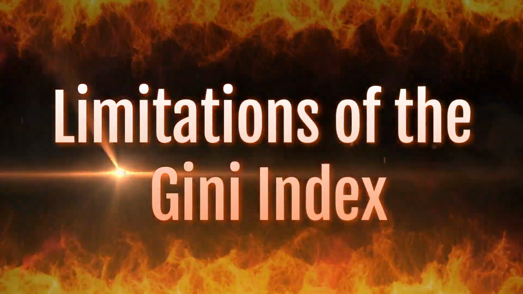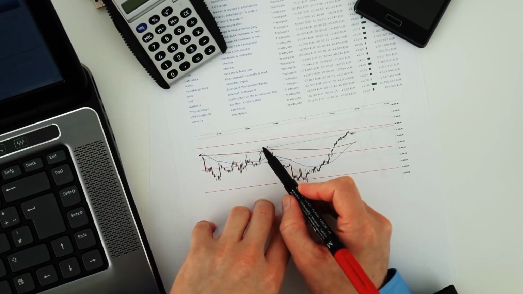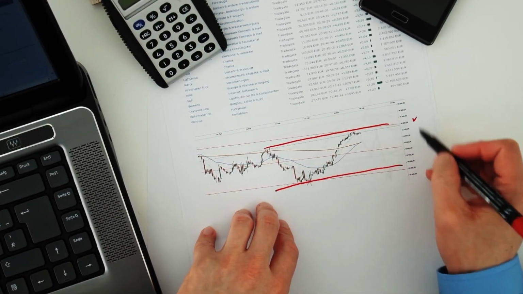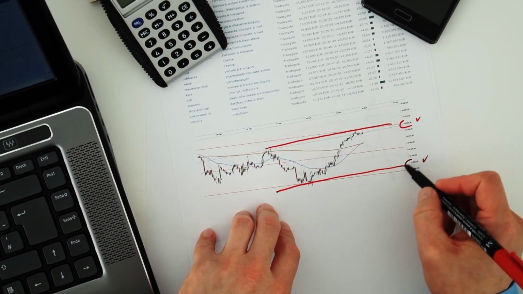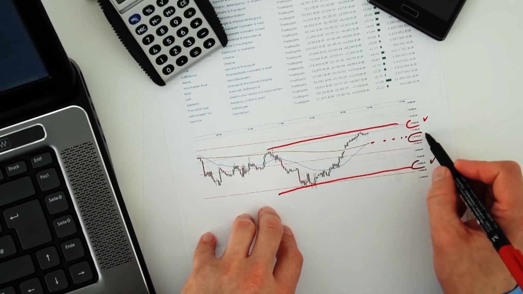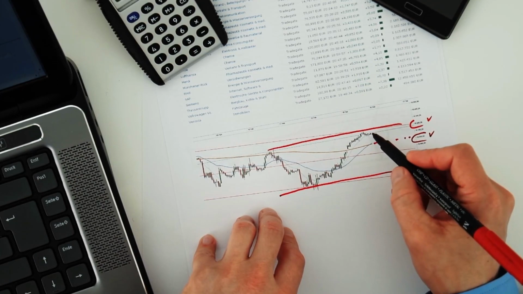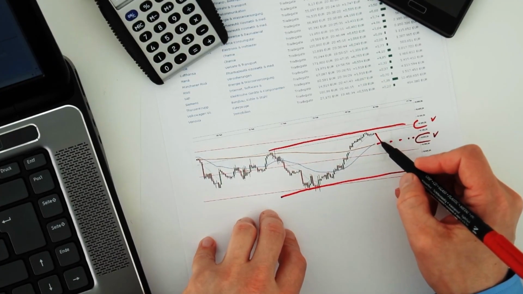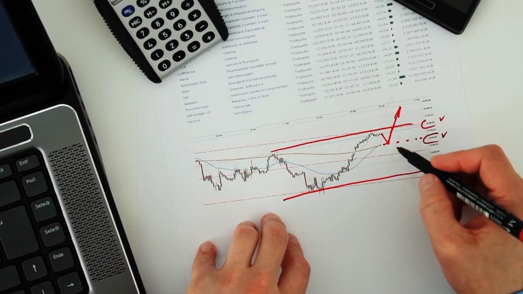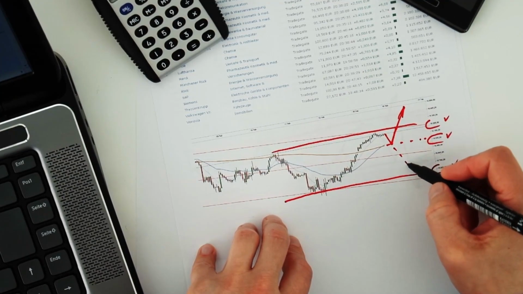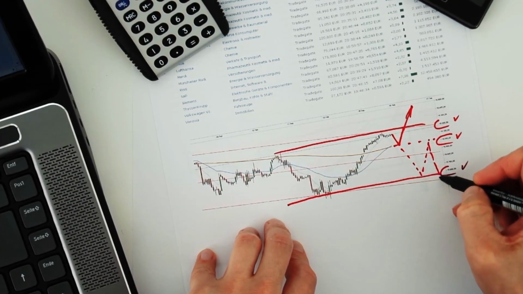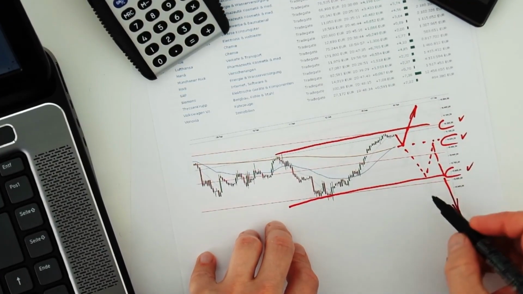Limitations of the Gini Index. Though useful for analyzing economic inequality, the Gini coefficient has some shortcomings. The metric's accuracy is dependent on reliable GDP and income data. Shadow economies and informal economic activity are present in every country. Informal economic activity tends to represent a larger portion of true economic production in developing countries and at the lower end of the income distribution within countries. In both cases, this means that the Gini index of measured incomes will overstate true income inequality. Accurate wealth data is even more difficult to come by due to the popularity of tax havens.